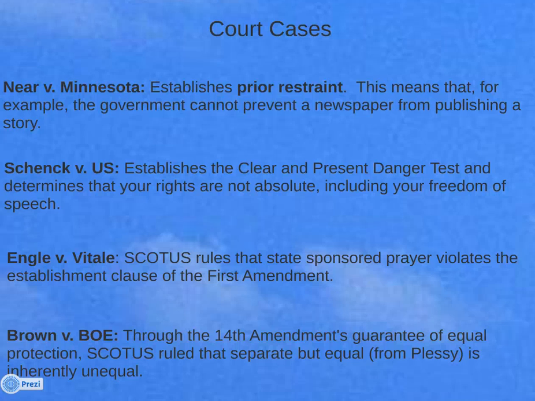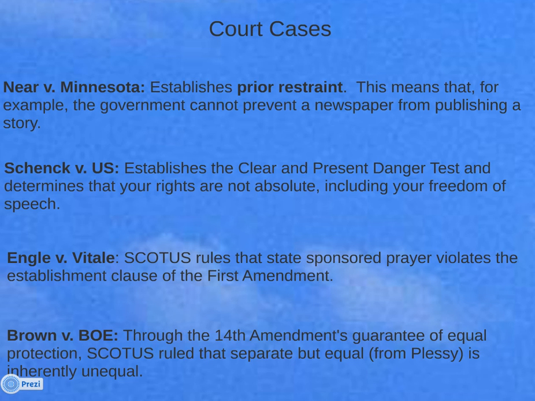Wade, Dred Scott, New York Times versus the United States, Schenck versus U.S., Brandenburg versus Ohio, Gratz versus Bollinger, Grutter versus Bollinger, Texas v. Johnson, Gideon v. Wainwright, U.S. v. Nixon, Barron v. Baltimore, Mapp v. Ohio, Regents of the University of California v. Bakke, and Brown versus the Board of Education. So let's go through the ones that you have indicated you need assistance with.